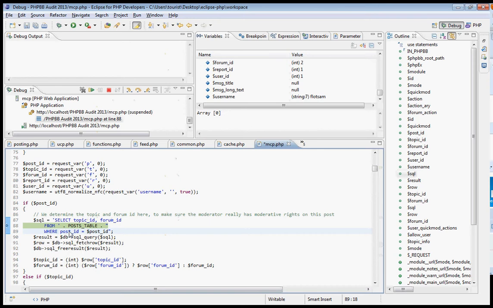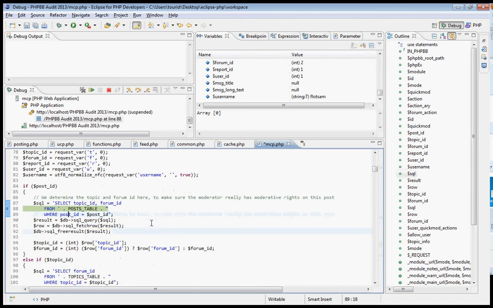I'll have to look it up later. Our post ID is 1, which is what we supplied. P was 1, so post ID is 1. It has to be numeric, but it does mean we can supply any post ID we want. So that is something we should note.